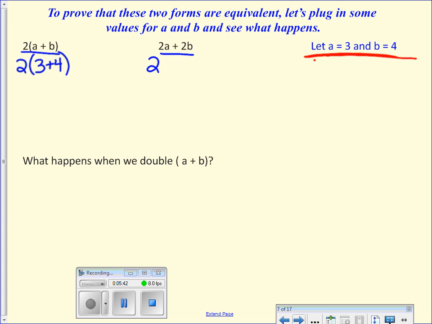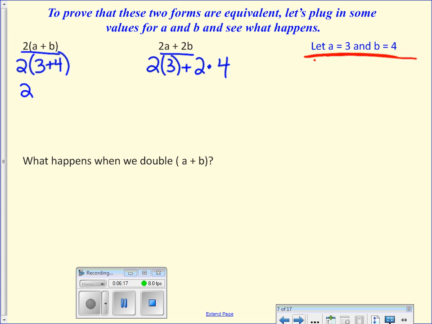Now here, 2A means what? 2 times A. So I can write 2 parentheses 3 because parentheses means multiplication. Or you could write it 2 times 4. I usually do parentheses when I'm doing this. If you wrote it, you do that too, the parentheses? Yeah. But you can write it with the dot. They mean the same thing. So I wrote them both ways just to show you they're the same thing.